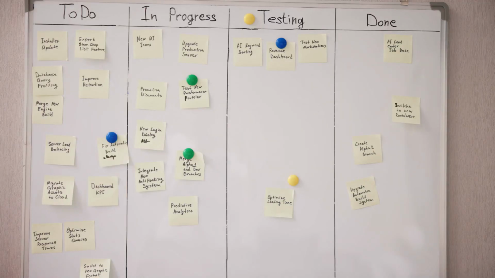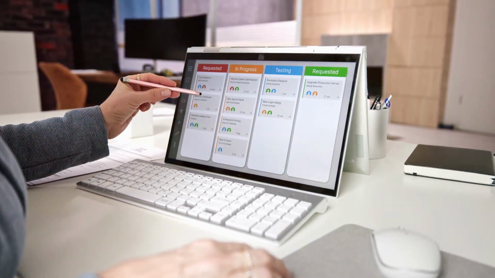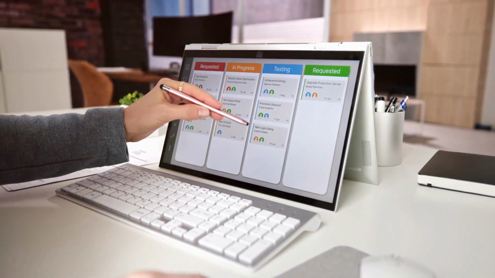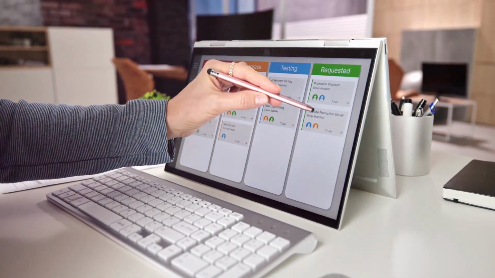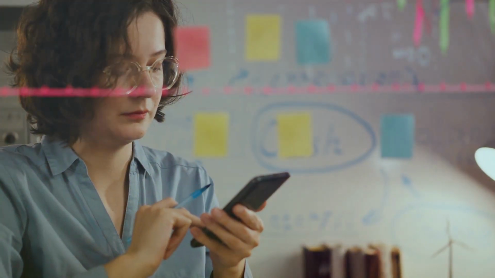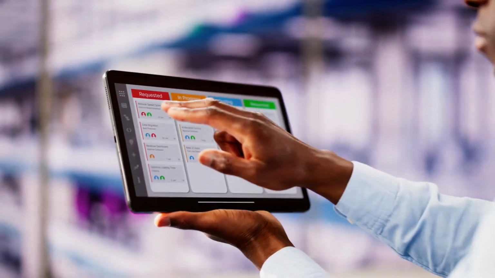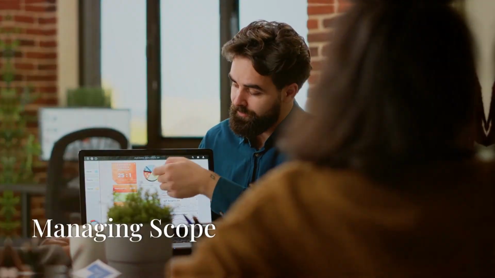The PO must also ensure that backlog items are well defined and adhere to the INVEST criteria: independent, negotiable, valuable, estimable, small, and testable, ensuring that the stories are actionable, clear, and of manageable size for the team. This practice helps avoid unnecessary ambiguity, increases team efficiency, and ensures that everyone has a shared understanding of the work that needs to be completed.